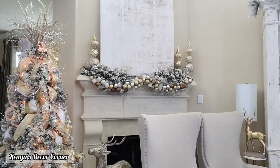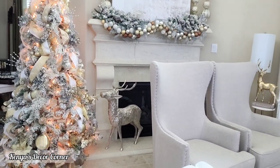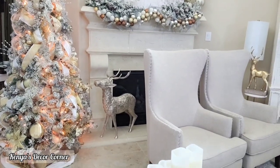So now I'll take you guys back for an up-close view of the Christmas tree and everything, and then just another overall look at the tree and the fireplace with music.